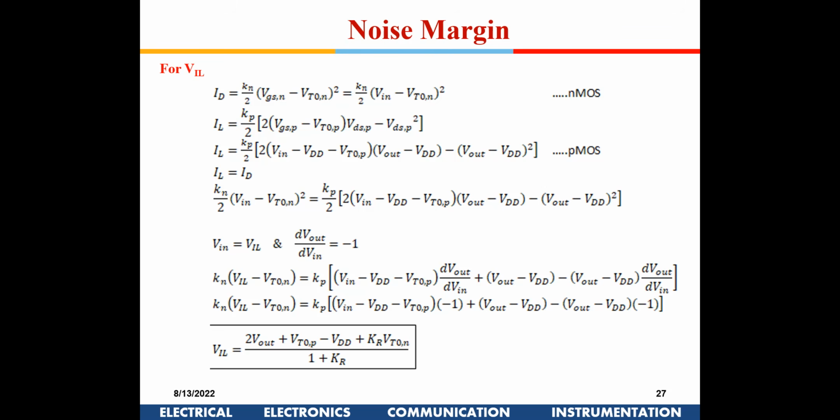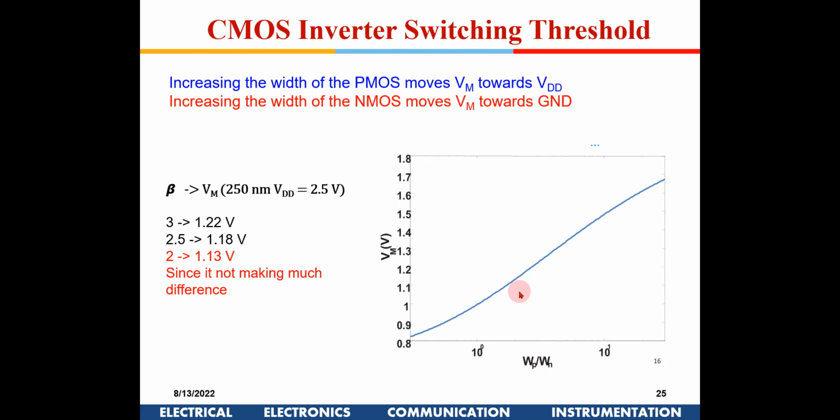Yeah, tell me. So just one question on slide 25. There, sir, we saw the system VDD is 2.5. So for symmetric, VM should be somewhere around 1.25. Yeah. And even for a factor of 3, we are not able to achieve 1.25. Is it because of some other parameters like channel length modulation, something which you have not considered? Yeah. Correct. It is because of that.